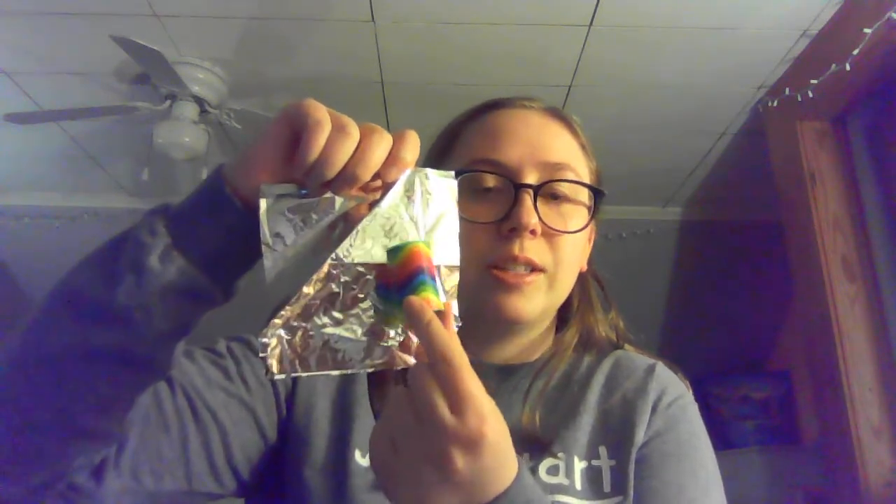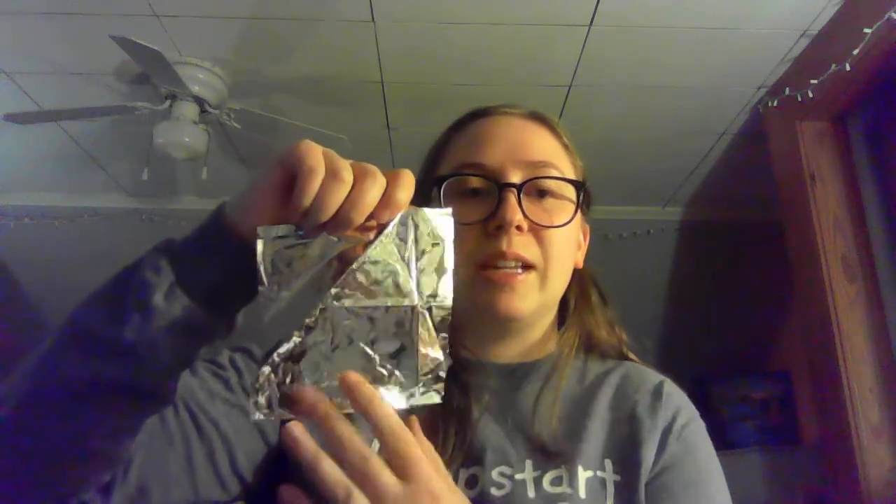Sometimes it's a little harder to see with the mirrored paper because it is all crumpled, so the reflection isn't as clear. You can see it up here in the corner. That's because this paper is not made of glass like a real mirror is, and an actual mirror can reflect the image more clearly than the paper does.